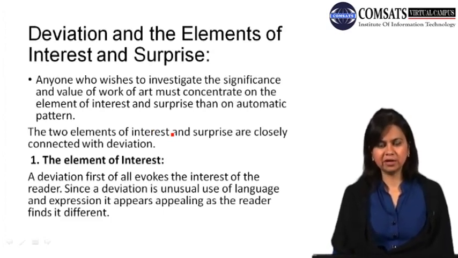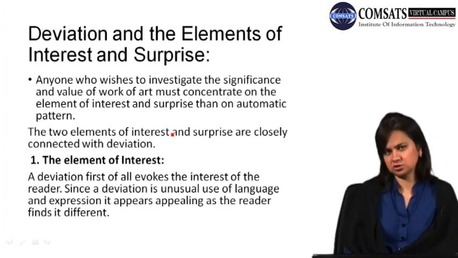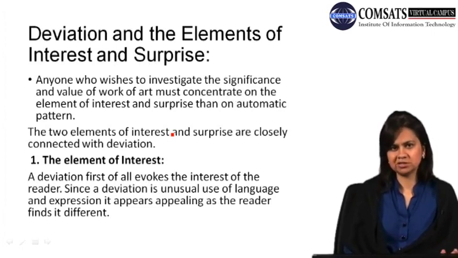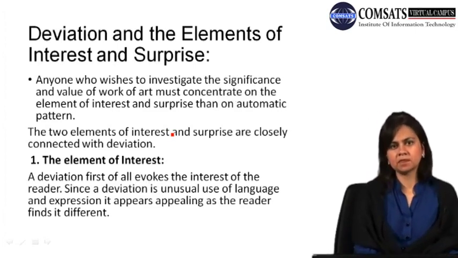Now we have come to the very important section of the deviation. We know what deviation is. We know why it is used in literature. Thirdly, we also know what a reader is supposed to do when he encounters a deviation. Now, if we see these three aspects of deviation, we have almost covered the very concept of deviation. But in order to know it more deeply, we have to focus on what are the essential elements associated with the concept of deviation, as deviation is the disruption or irregularity or rule breaking.